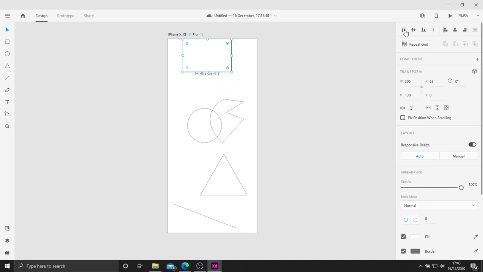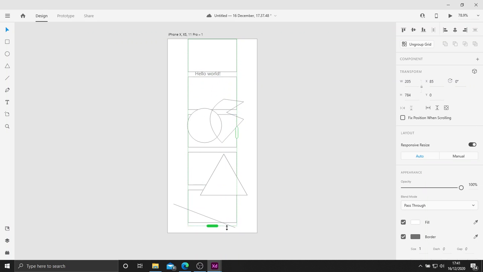So we can align to the top, to the middle, and to the bottom. And if we bring back to the top, we can also align to the left, middle again, and then to the right. We can also create a grid. So this is good for when you know you've got a list of items. So you just click repeat grid and you can just drag it down, and you can drag it right too. We'll undo that.